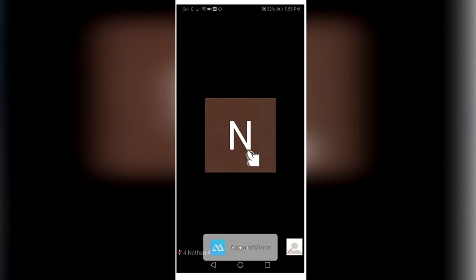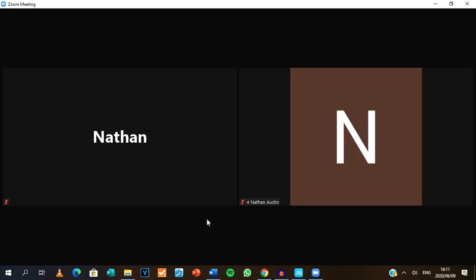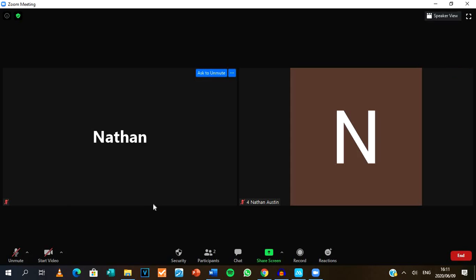Alright, so now on your phone, you should be all set up on how to use the video and the audio. Let's jump over to how to do it on your computer. I am on my computer in the Zoom meeting, and if I move my mouse, I get this bar at the bottom with unmute and start video and all of these other options. The first important option to know is this mute and unmute button over here.